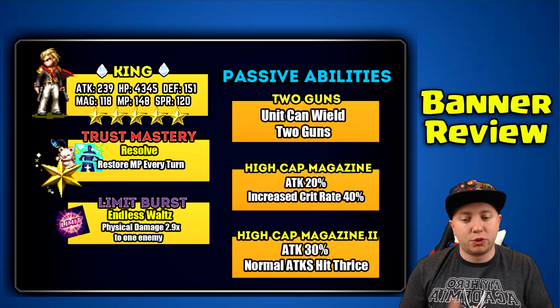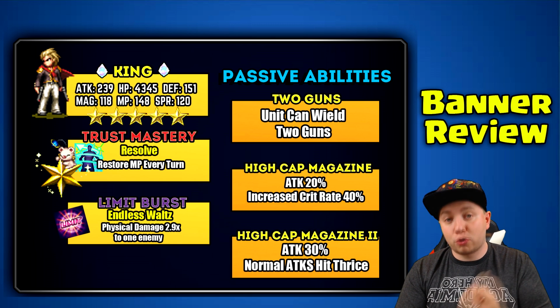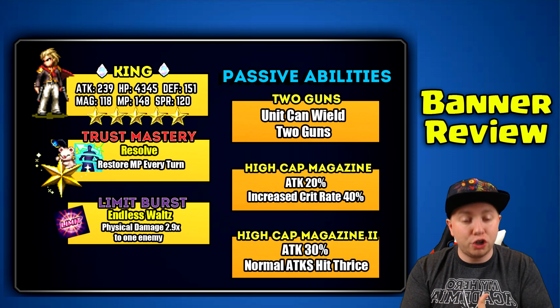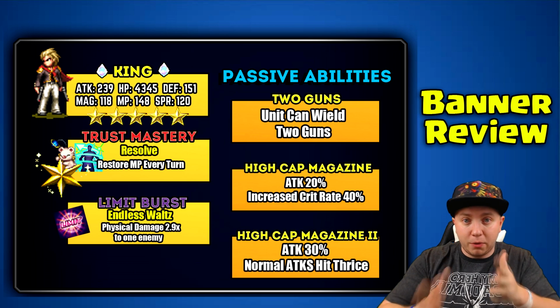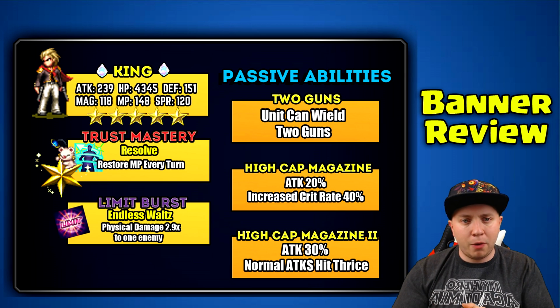He can wield 2 guns, which is awesome. High cap magazine, the first part, gives him attack 20% and increases his crit rate by 40%. And the way it's turning out is, as you can see here with the high cap magazine 2, attack 30%, normal attacks hit 3 times. So he's, in my opinion, an auto attacker. I mean, he's going to be hitting with his normal abilities. They're going to hit 3 times, get his crit chance up, and just go to town with him.